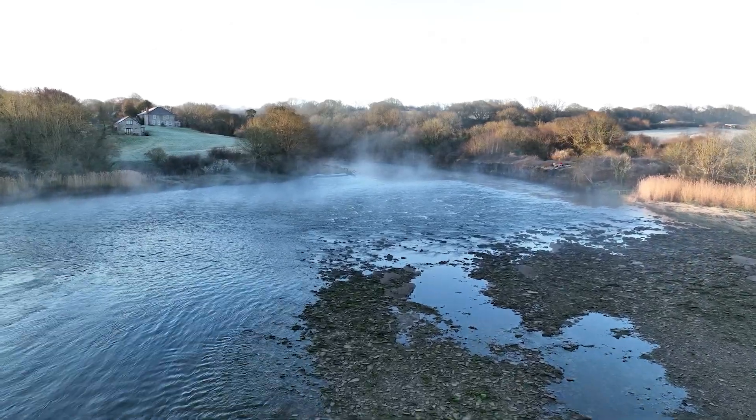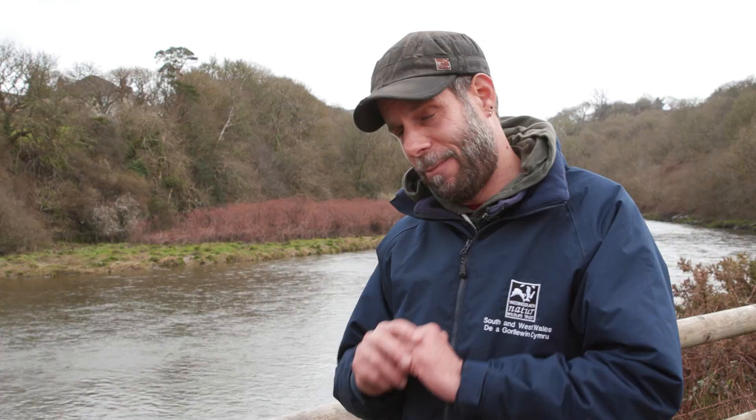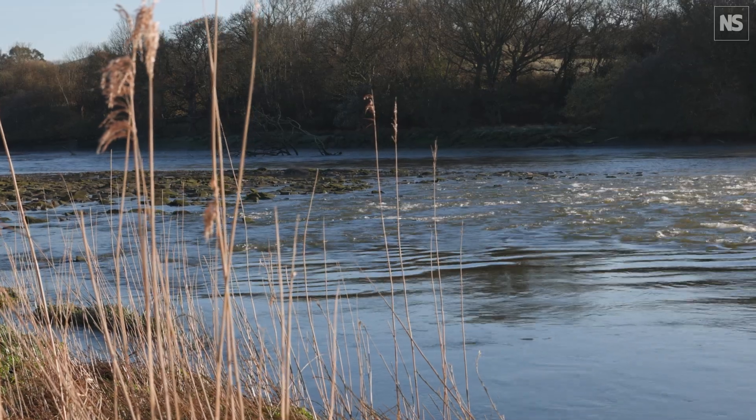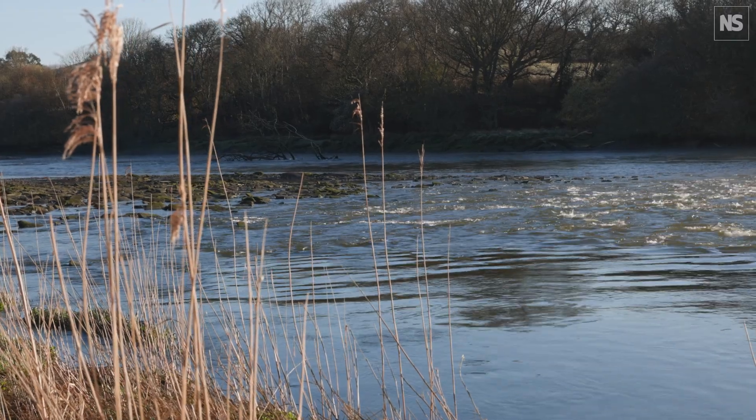There were times when you could actually see the bottom of the river — the stones on the bed with no algae in sight whatsoever. Nowadays, you go to any river and try to find a clear stretch of watercourse and it's very hard. It's a blanket of algae over most of what we're finding nowadays.